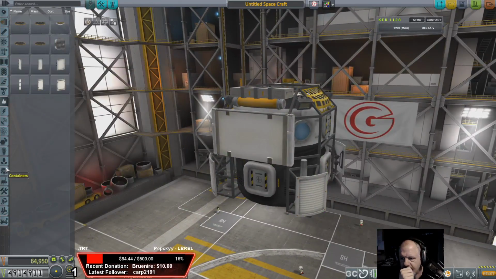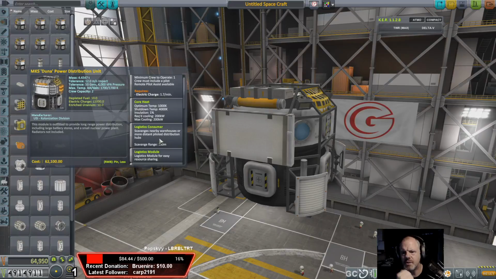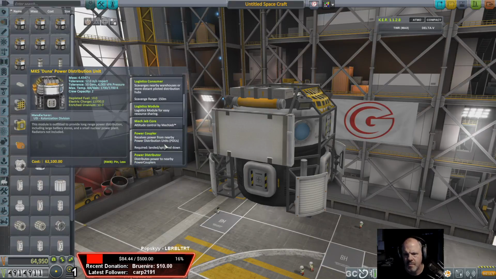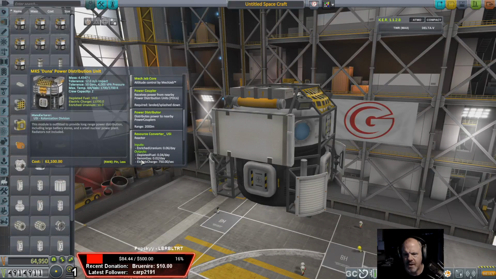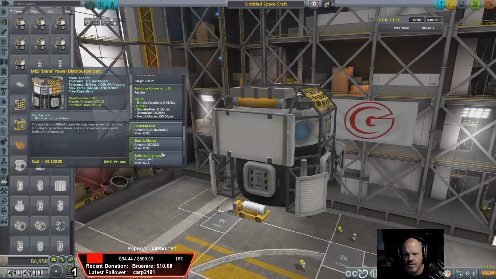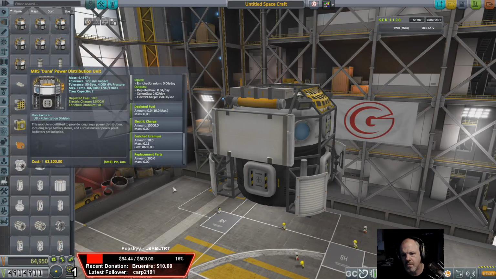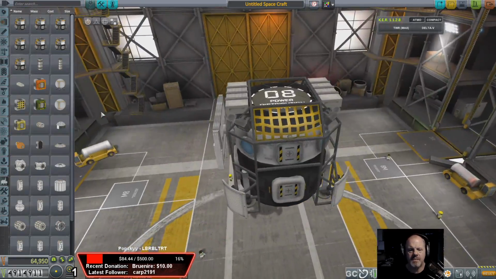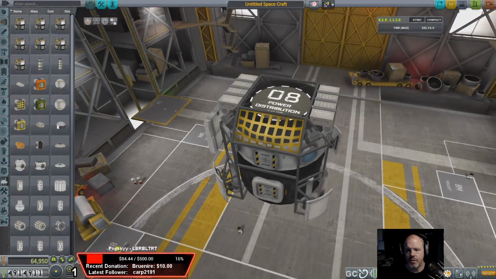Alright, so again, I can't see how much power this supplies. Required logistics, power coupler, power distribution rate, okay. Inputs and outputs. Yeah. Alright, well, we'll see. If this can't supply it, we'll just have to fly out a reactor. That's unfortunate.